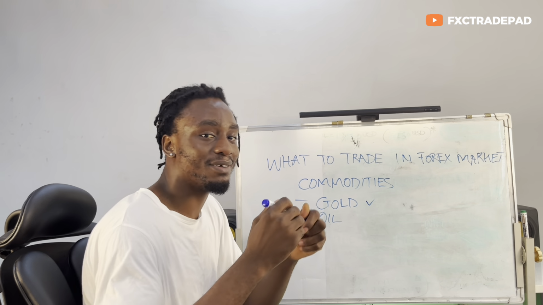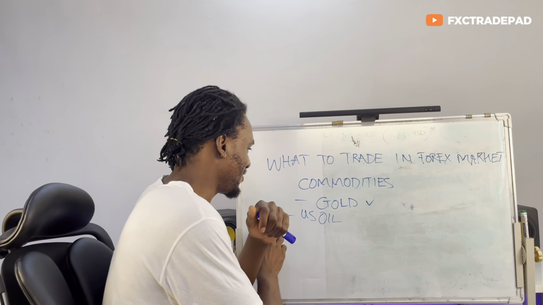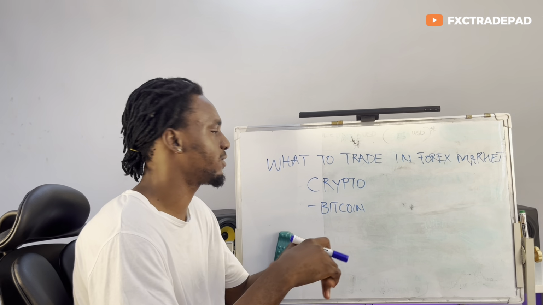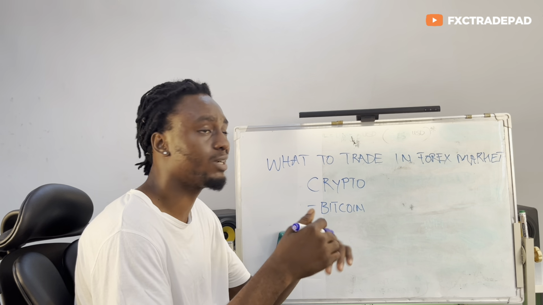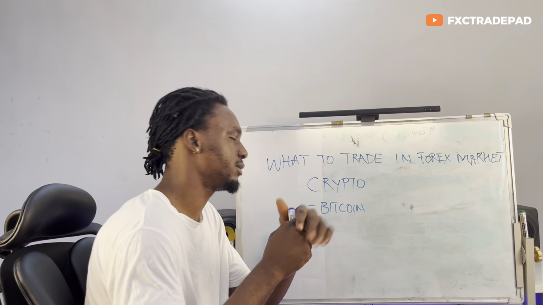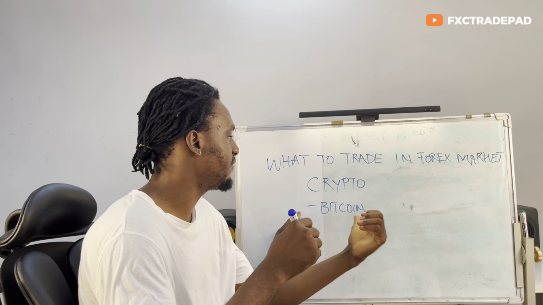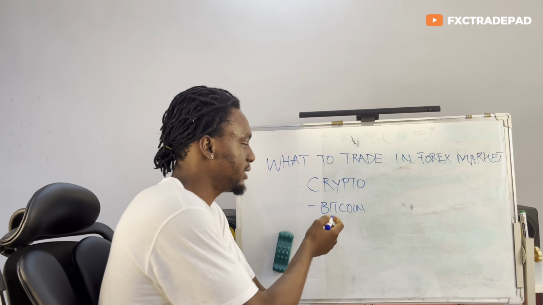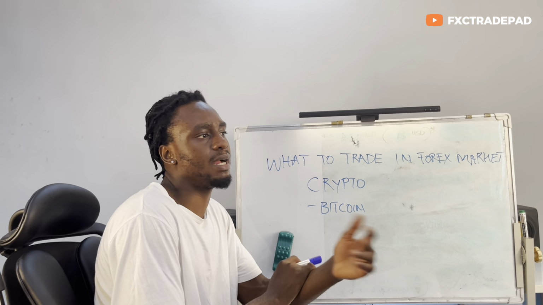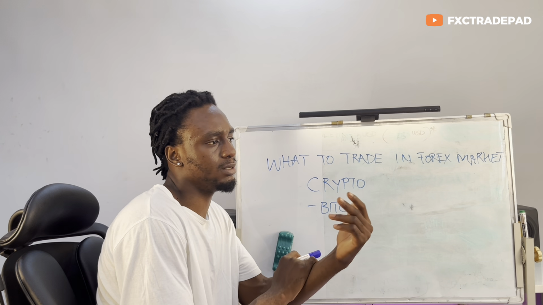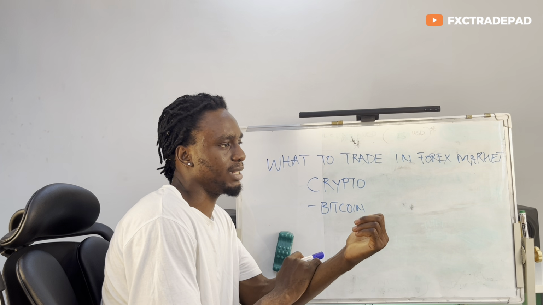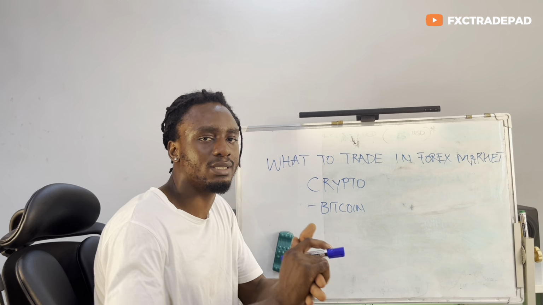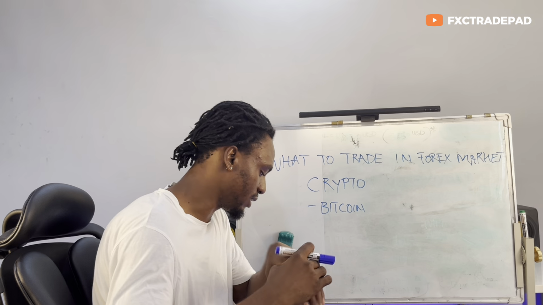All right, for me, I trade this. If you join my live stream here on YouTube, I trade gold always. I even trade US oil. Cryptocurrency. So we trade a whole lot of crypto, like a whole lot. There are different types, but the main one I'm going to use as an example is BTC. So Bitcoin. All right. This is the new currency now, the digital currency all over the world. This is part of what we trade. There are so many different types. Binance Coin, Link, like so many. You guys name it, Doge, so many things. But just know that cryptocurrencies are part of what is tradable in the Forex market.